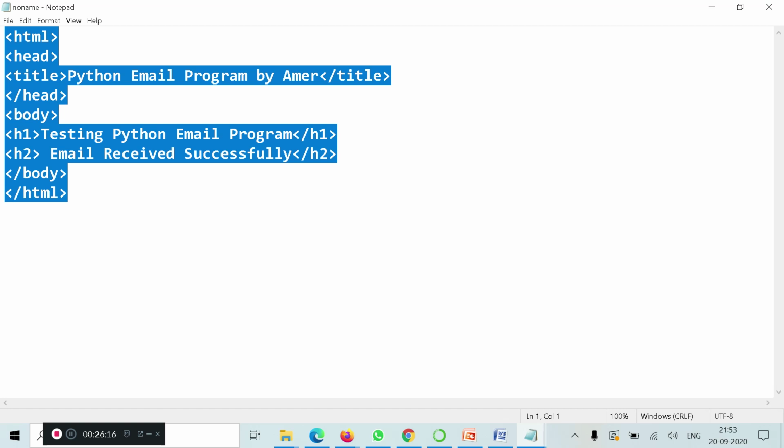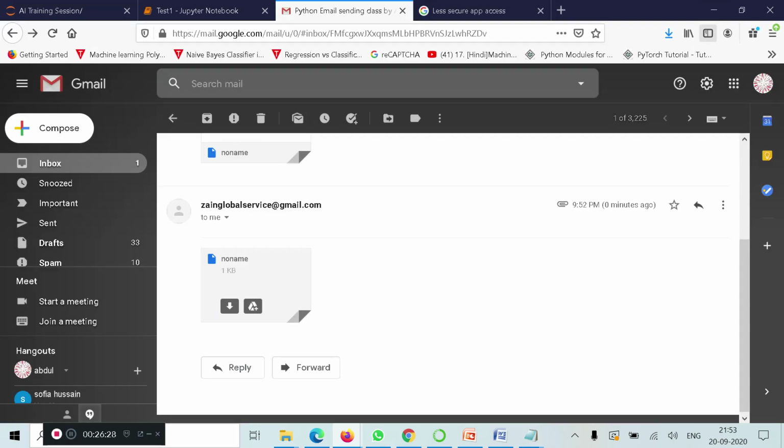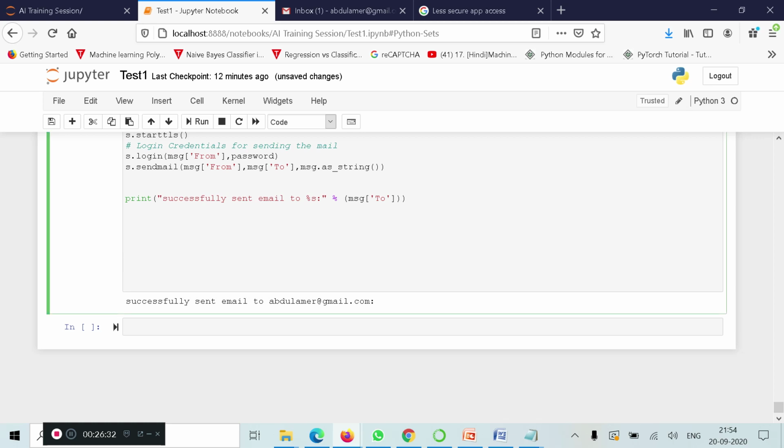And here you can also use code to attach a file as well. So I'll show you that code, how to attach a file. I'll minimize this. Code to attach a file.